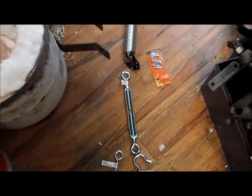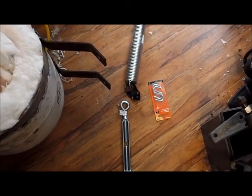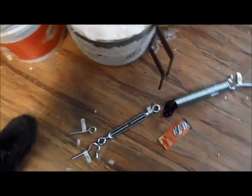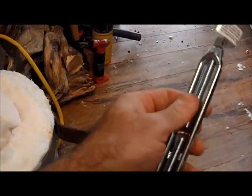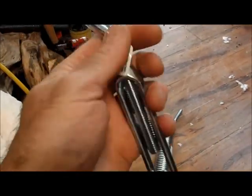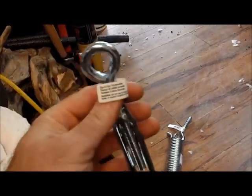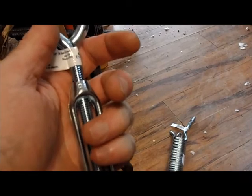And then of course I can very easily use S hooks in order to connect that together. Or I may switch it around. Actually, this will probably be at the top, and that'll be at the bottom, so I can pull that down and hook it. The idea being, where the turnbuckles obviously turn, since I can't get enough preload on that spring, I can open this up as far as it'll go, just before it falls out, hook it all up, and then twist it all down and get that preload on there. I'll have to figure out exactly how I need to do it, but that should do it.